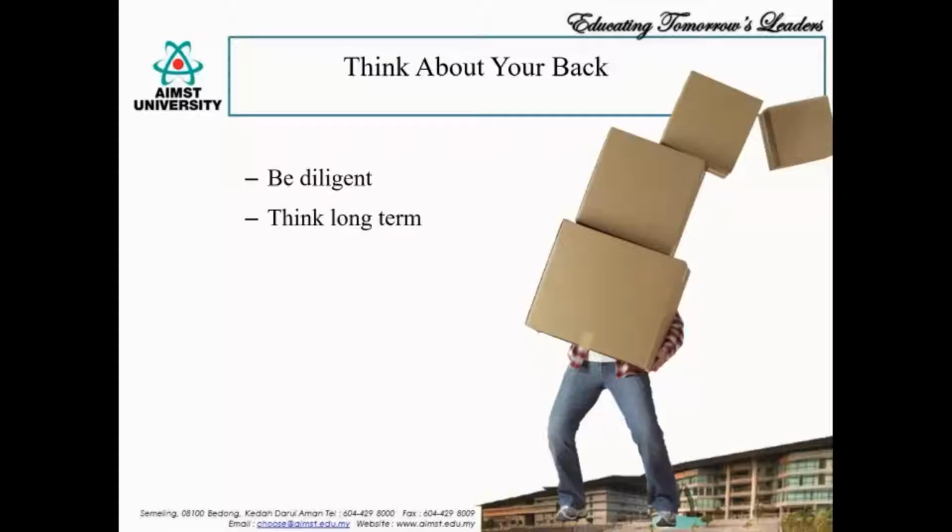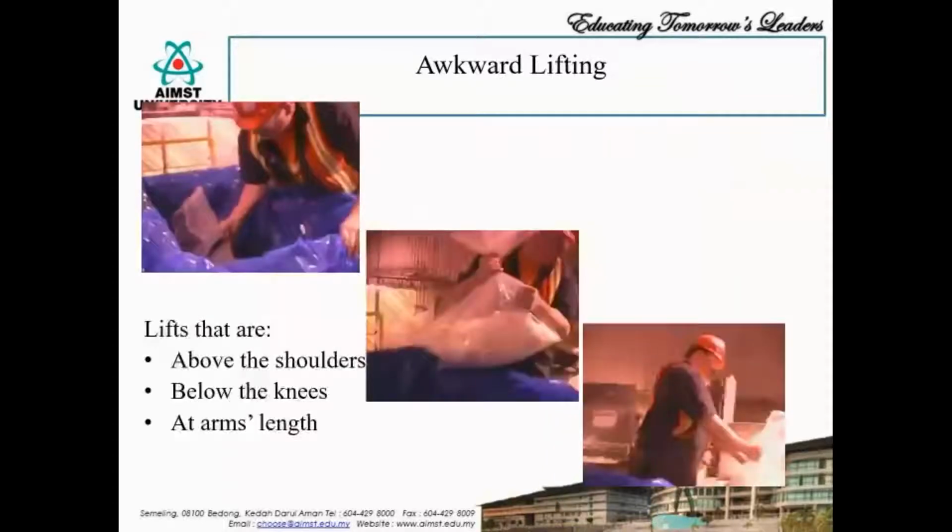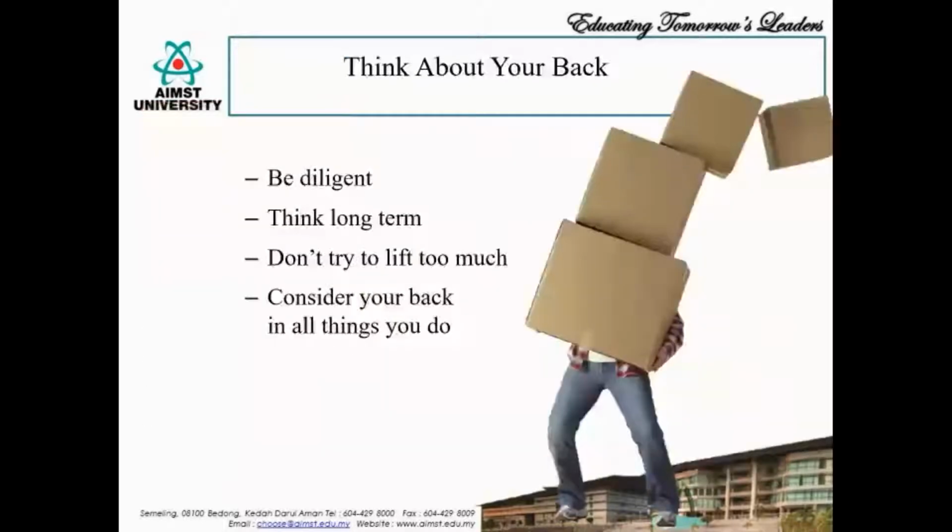Think long term. When you are young, if you are lifting improperly, nothing will happen. But later on, when you are aging, that will affect your back. Whatever you do now in your 20s or 30s is going to affect you in the longer term. It is definitely going to affect your back by 40 or 50 years of age. So be diligent, think long term. Do not try to lift too much at the same time. Consider your back at all times. These are the main points you need to keep in mind whenever you are lifting any object.